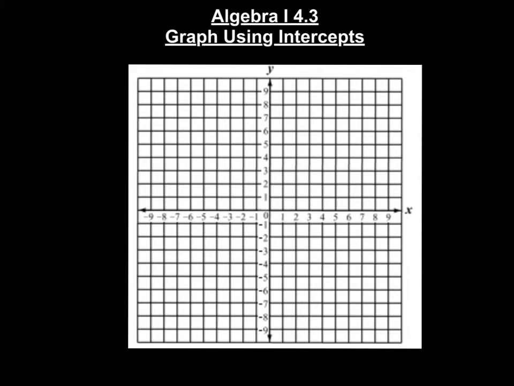So if we were wanting to look at this point right here on the x-axis, that ordered pair is (2, 0). If we wanted to look at this point right here, that would be (5, 0). If we moved over here, this would be (-4, 0). So the point that we're trying to make here is that any place on the x-axis, the y value is 0.